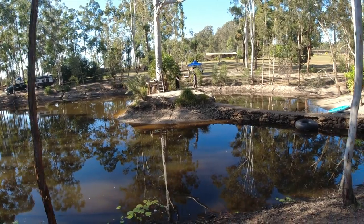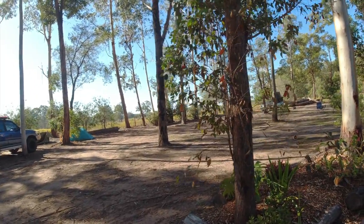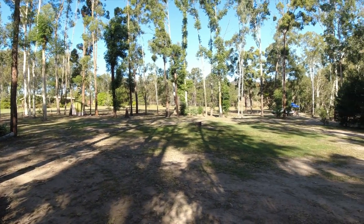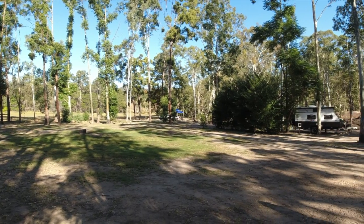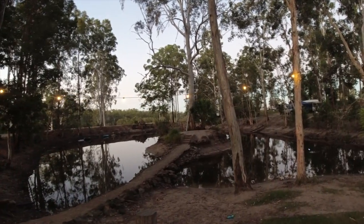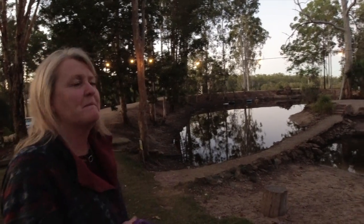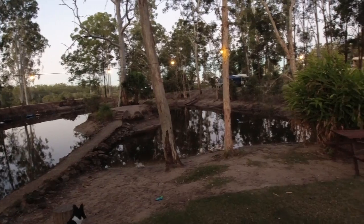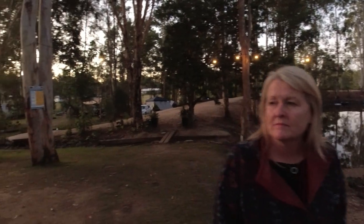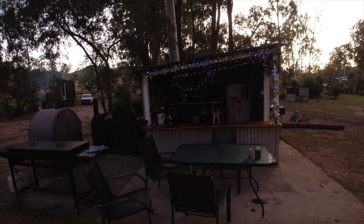Yeah, okay, not for us. And it's the back of the property. Last night there were about four caravans up here, right in this circle. Behind the dam here, we start to lose light about 5 o'clock, 5:30. 5:21. Lights going down, and they've got solar lights everywhere. It actually looks quite nice when you're driving down here at night. And here's the little camp kitchen with all its little solar lights on.